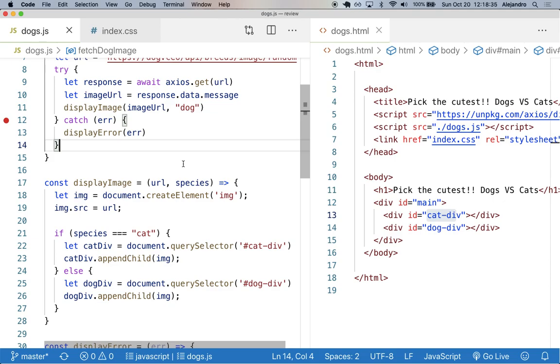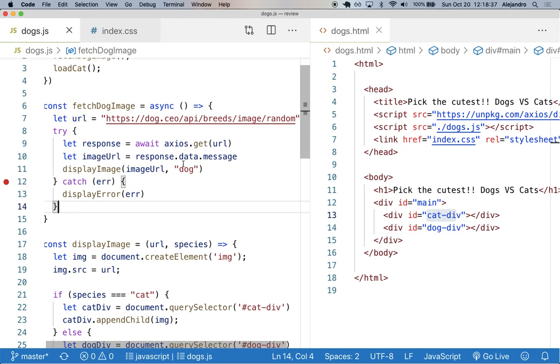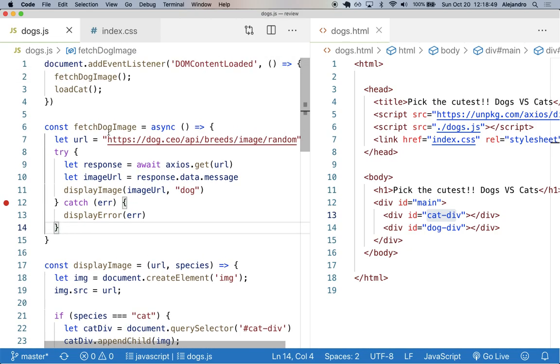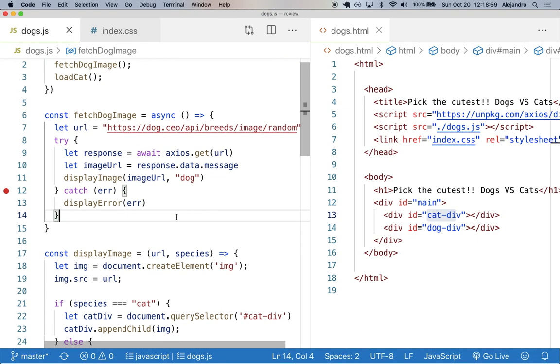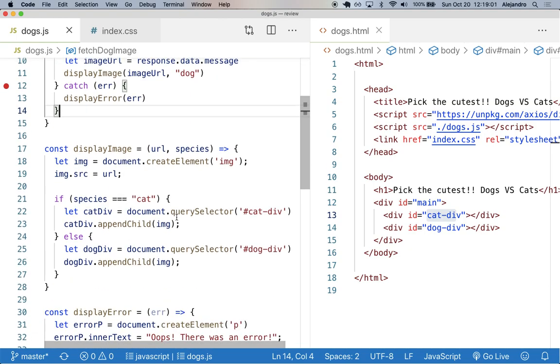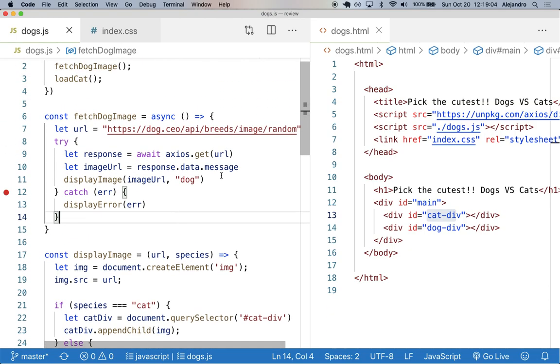First is create cat button, and then create dog button. So I could probably just truncate it to create button as a function, just so I can call it after I've loaded a dog or a cat. That's correct. But where are you calling the function, like create cat button? It happens right after I append the image into the main div.